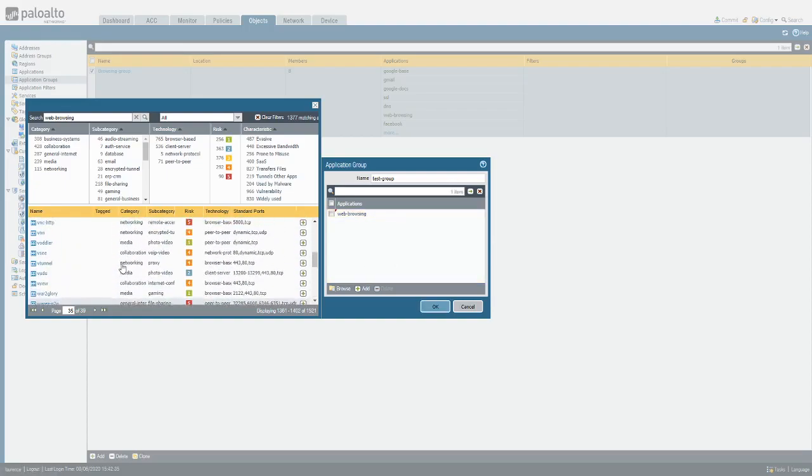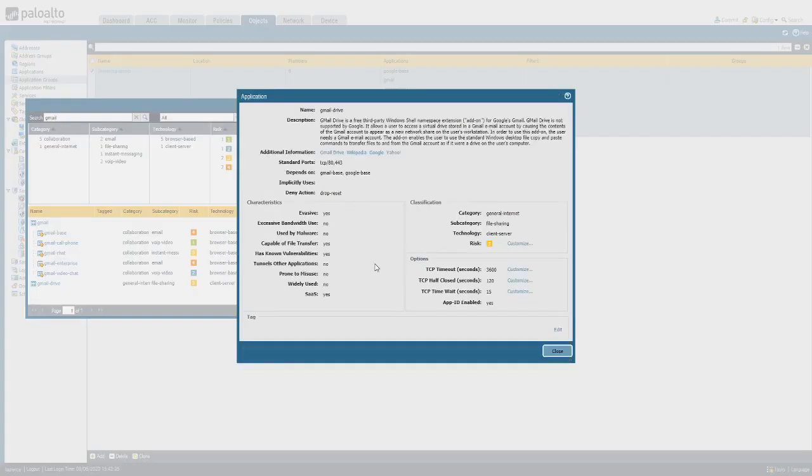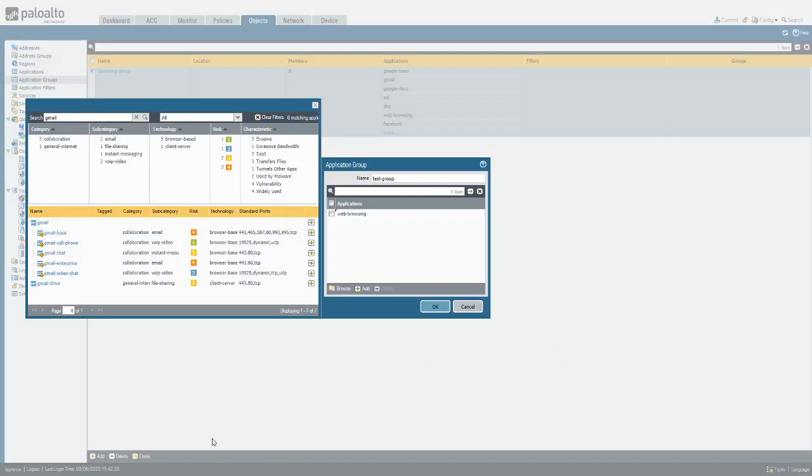Okay, and just so if we then look for Gmail as a for instance, so we go for Gmail and it includes Gmail base, but if we go for Gmail Drive and add that, we'll look at that, you can see it depends on Gmail base and Google base, and that basically means that you're going to require that to be added as well, otherwise it will not work.